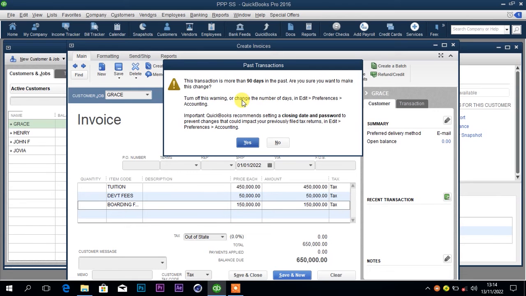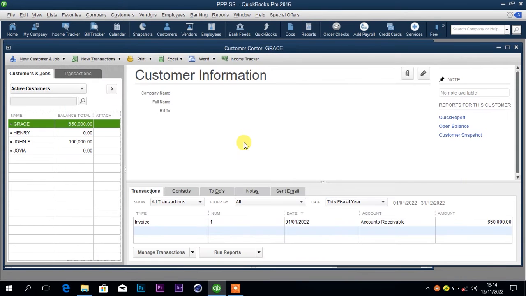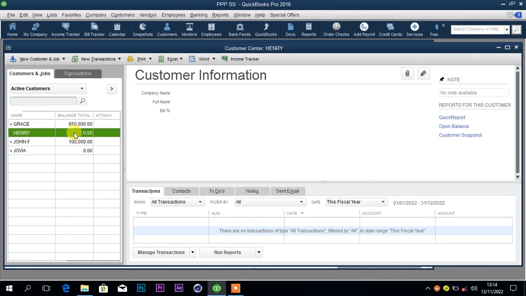Then they will inform you that the date is in the past more than 90 days. Just select yes. Then our customer will be here and the amount of money we are demanding from her. So Grace, we are demanding 650,000. That is our first student.